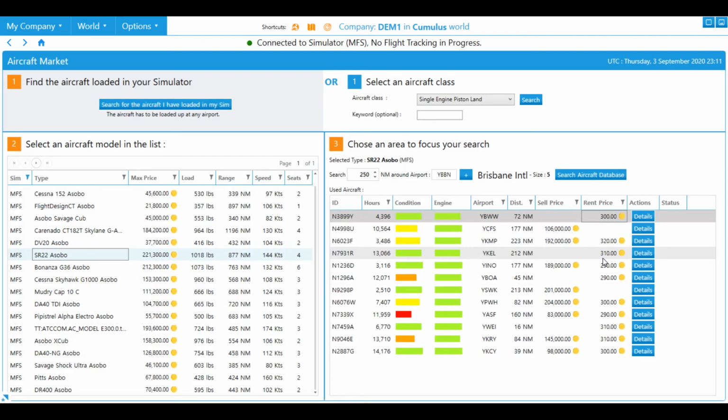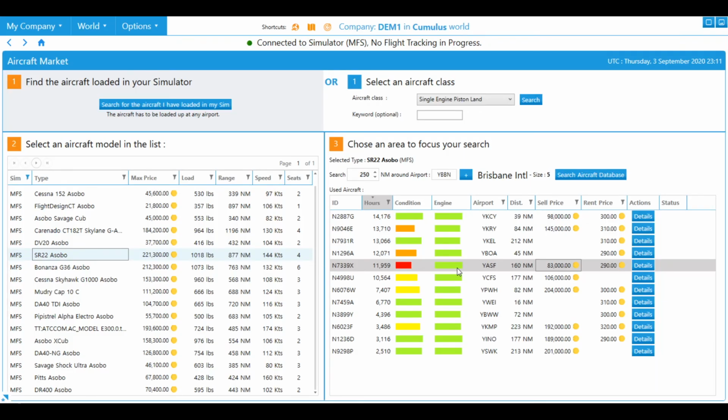Like I said, if you're going to fly it for 6 hours, you need to pay 290 times 6, or you can just go out and buy it outright. He has 11,000 hours on this aircraft. Some of them are quite cheap, so we'll have a look at more details. 11,000 hours on the aircraft already.